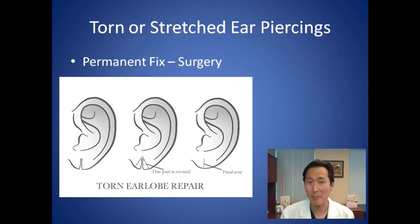Unfortunately, insurance does not pay for this type of procedure. It is unfortunately considered a cosmetic procedure that is a cash pay. And we can talk about the cost of surgery. We'll give you that information at the end of the pre-consultation course.